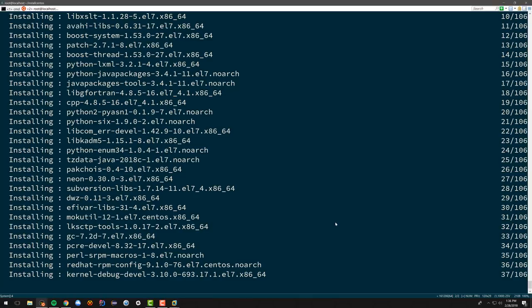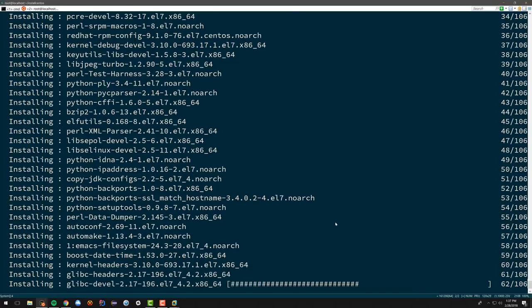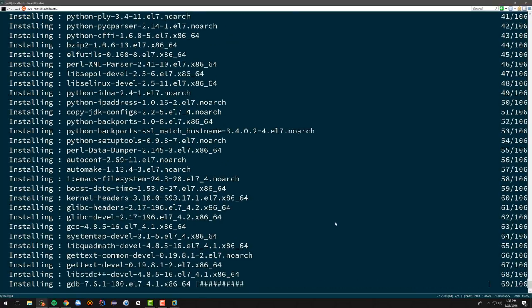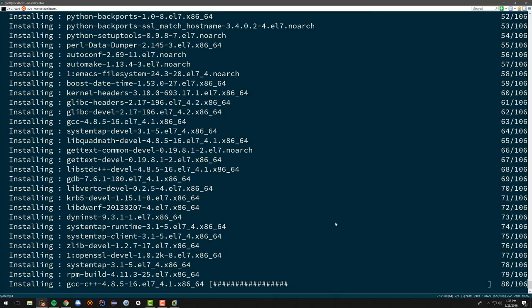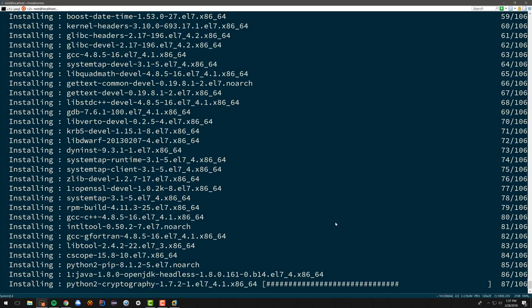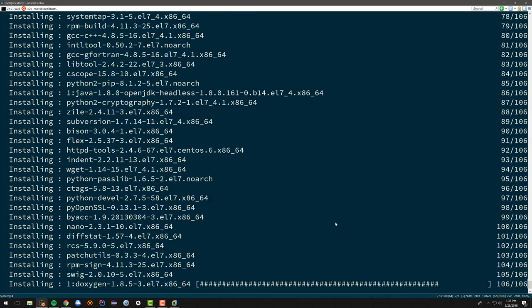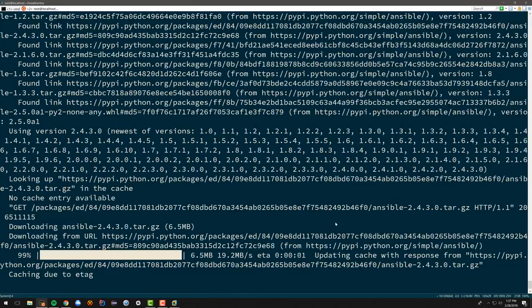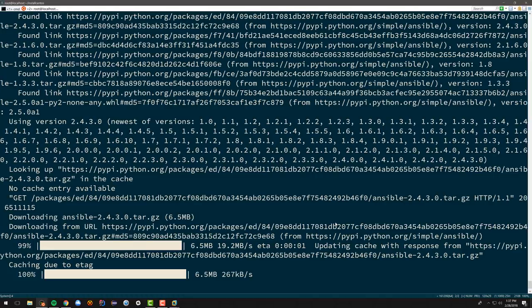install. And what's interesting about this is logging and metrics will be installed. The way that's determined, if you don't pass it in, is if more than 8 gigs of RAM is available on the machine it's installing to, it will install logging and metrics. Anything less than 8 gigs, it assumes that you don't have enough resources for those two components on top of all the containers that you're going to be deploying. So I'm going to go ahead and let this run, and feel free to fast forward.